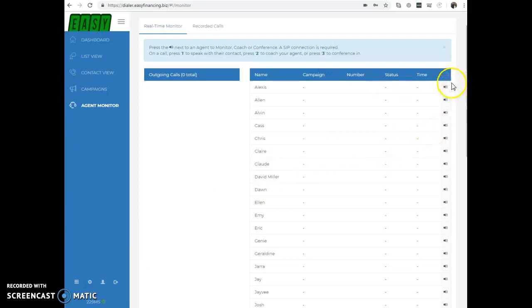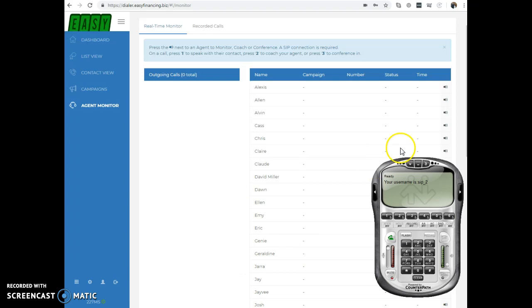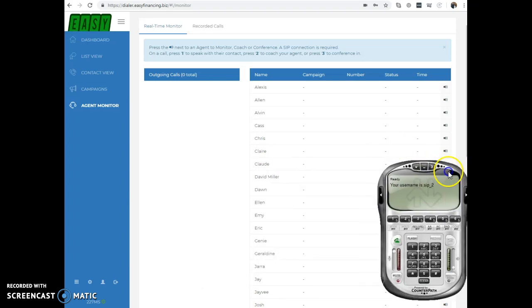Let's say you wanted to listen to Alexis, and this is the icon that you hit when you want to listen to your agent. If you use the web phone, there's a bug in which if you listen to Alexis and you try to disconnect from her, it's going to be hard for the line to be disconnected. It's a bug which I couldn't explain myself. So for better usage, we want to use a SIP phone.